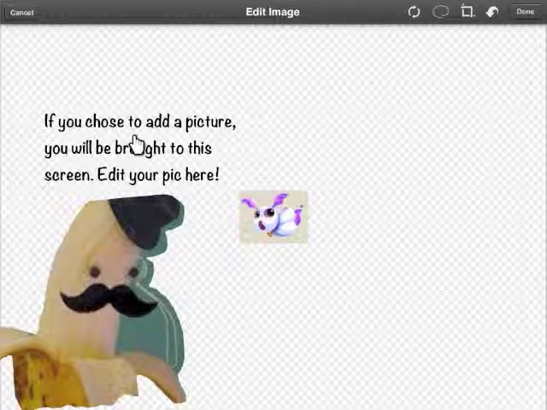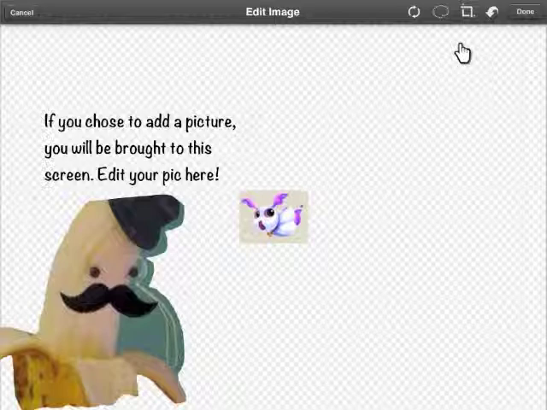If you chose to add an existing picture, you will be brought to this screen. This is where you edit your pic. This icon, the one with arrows, flips your pic over, like 90, 180, and so on degrees, round and round.